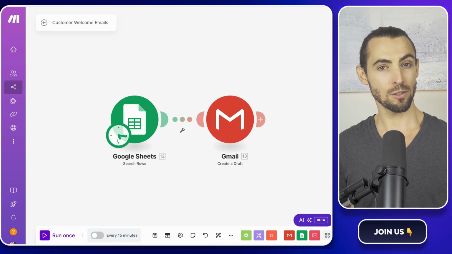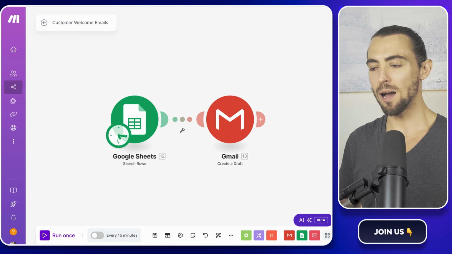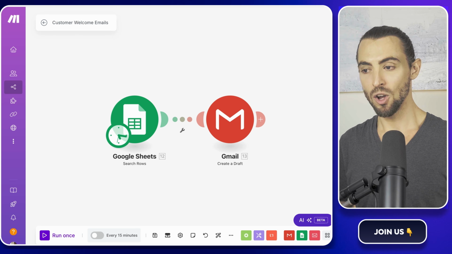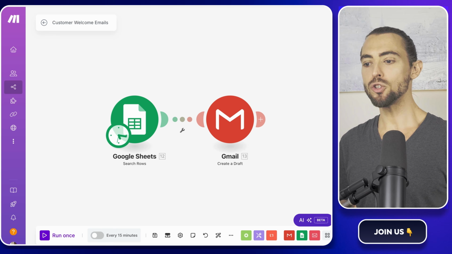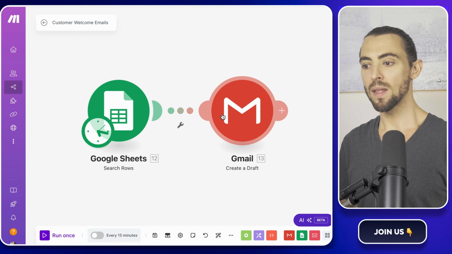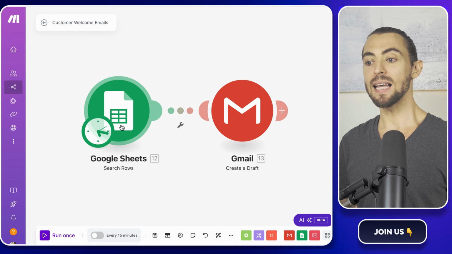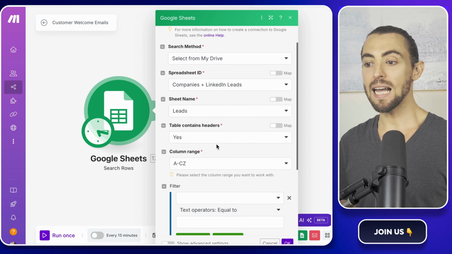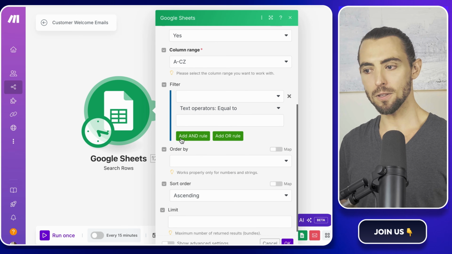So, what's a filter exactly? In Make.com, a filter is a condition that tells the automation when it's okay to proceed. Need an example? Imagine you only want to trigger an email if a lead has a budget over $10,000. A filter can make that happen. Let's set one up. Click on the Google Sheets module, and inside the panel, you'll see a filter section.